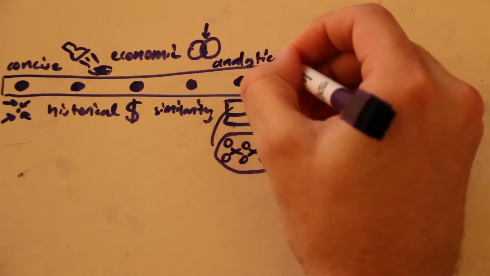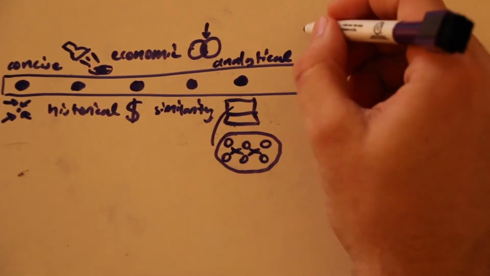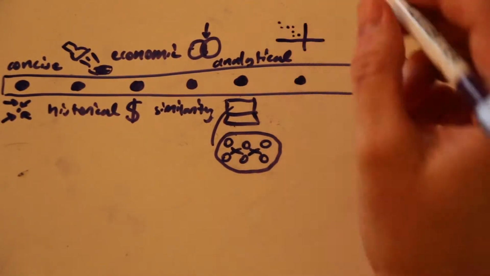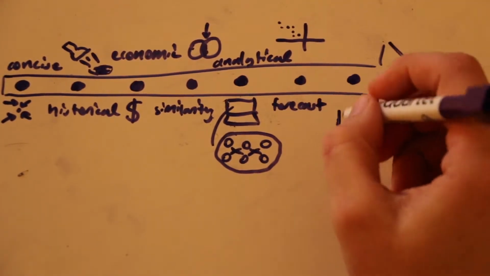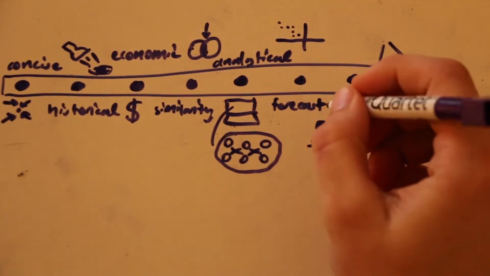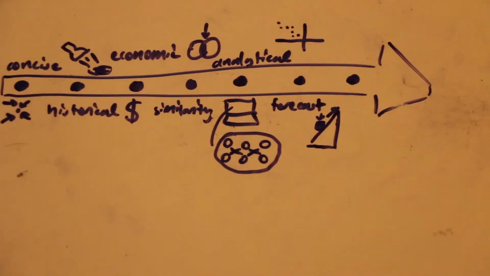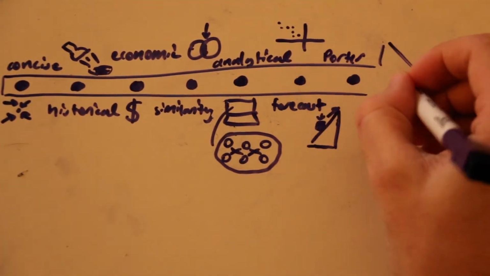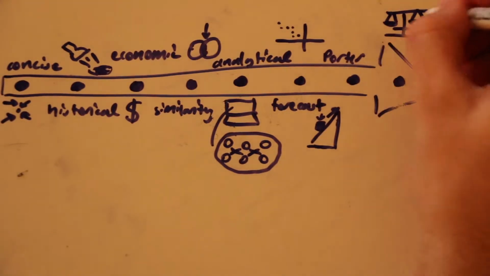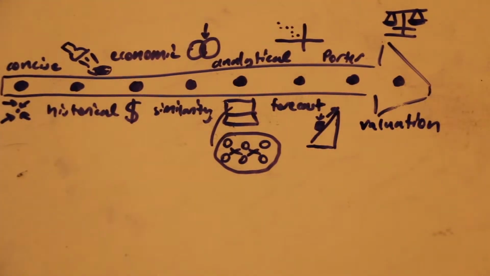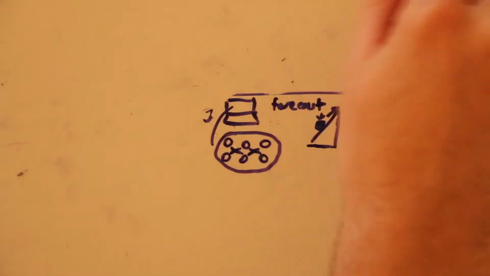Next, we move on to the forecasting aspect of it. We forecast industry growth as well as company growth. We use various financial modeling for this. And then we move on to Porter's five forces. This is the most important part. This also includes government regulations that are coming or long gone. And then we have our long-term and short-term valuations that impact the industry based on all of the things that we've listed out here. So let's move on to discuss the five-force analysis.